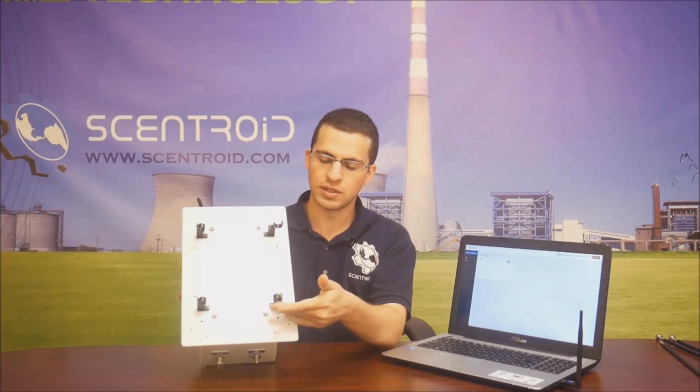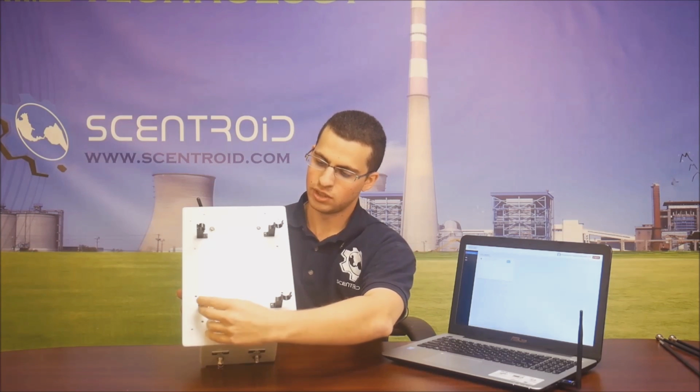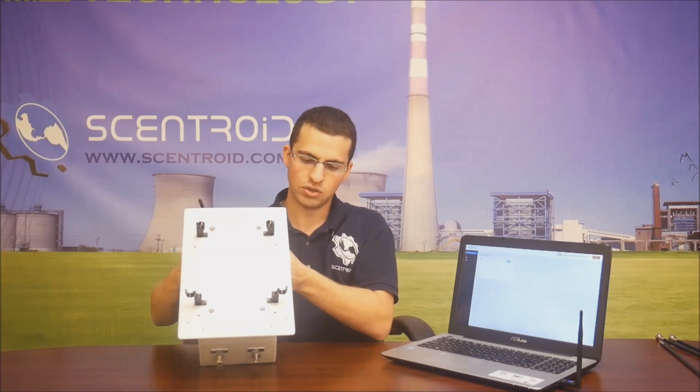We also have these mounting clips here specifically for the Matrix 600. To install them, you lift up these clips, place it firmly onto the Matrix 600, close the clips and tighten the screws, and then it's securely connected.